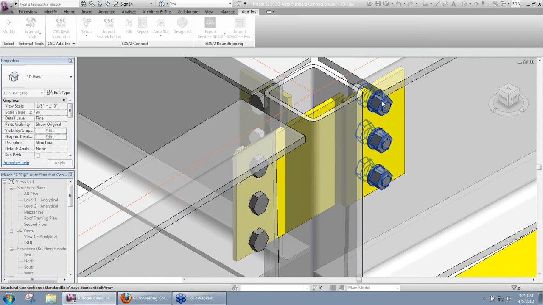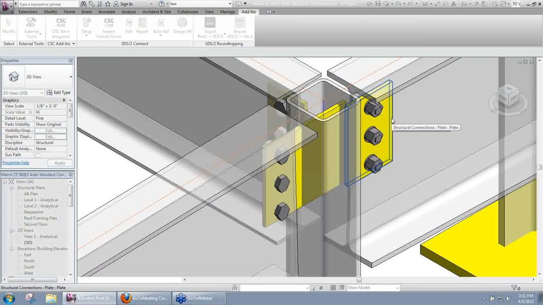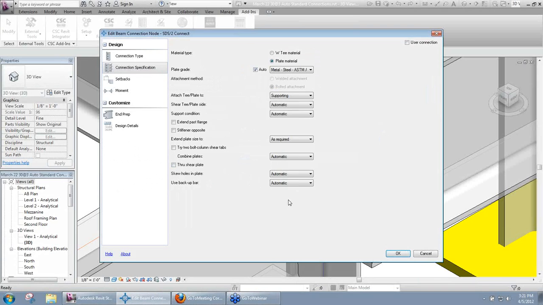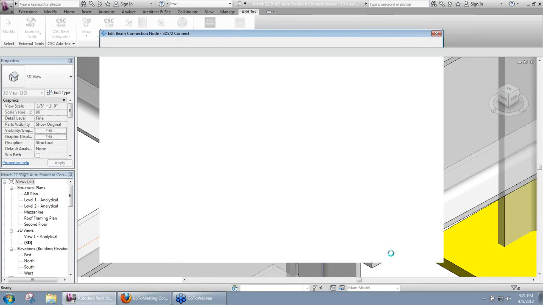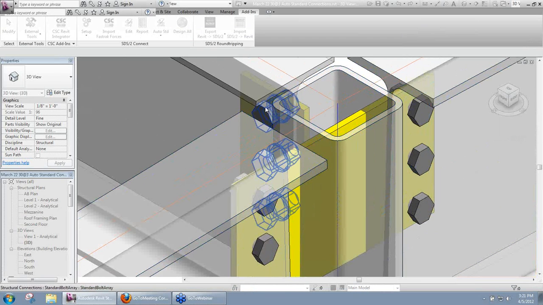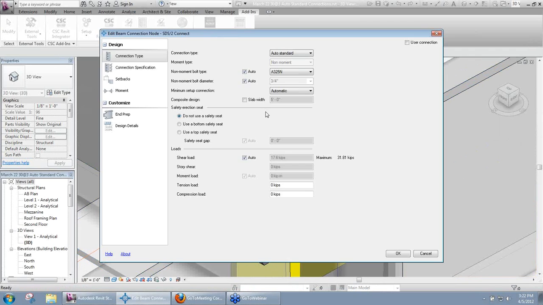Right now you'll notice we have two separate shear plates for the beams framing on opposite sides of my tube. If I go ahead and edit the shear plate on the opposite side of the tube, and I check the option for through shear plate here, we should get one single shear plate that is shared between those two. I could take it one step further if I edit the connection framing perpendicular to that one and do the same thing.